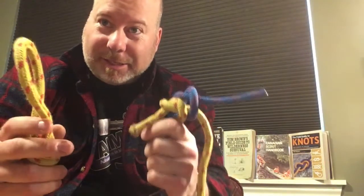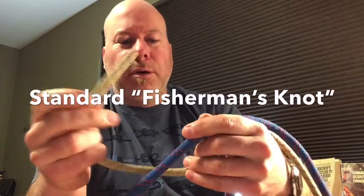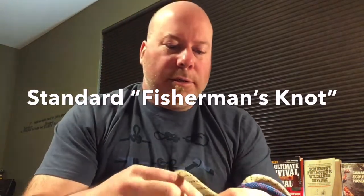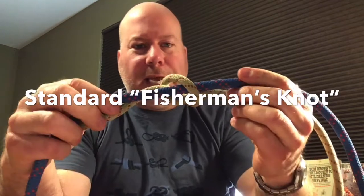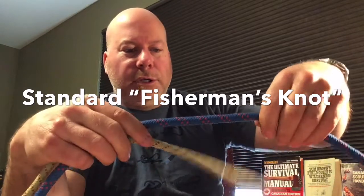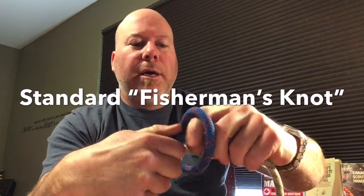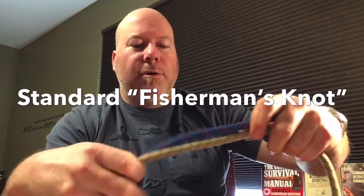Grab your cordage and let's take these overhands to the next level. What I'm going to do is have one above and one below. I'm going to start with the yellow one below, and I'm going to come up and over and tie a simple overhand on the yellow cordage, which would contain the blue cordage within it, and then with the blue cordage being above, it's going to point downward and come up and around, create an overhand on a cordage over top of the yellow cordage.